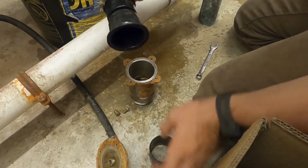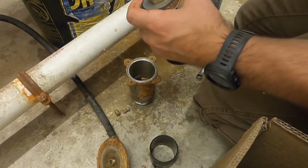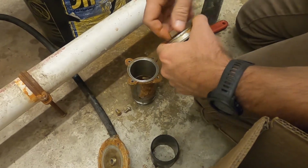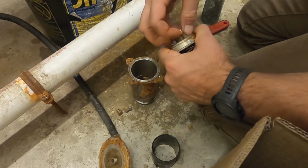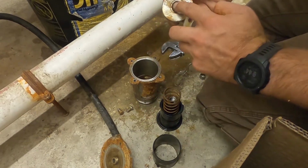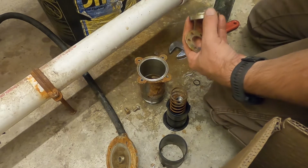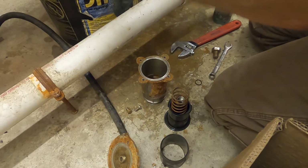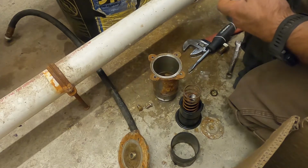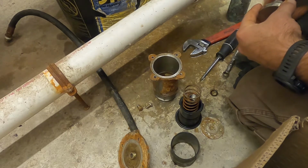Start to disassemble it. That plastic collar will slide off of the rubber diaphragm that pushes up on the relief. Everything is cleaned off nice and everything is looking good.